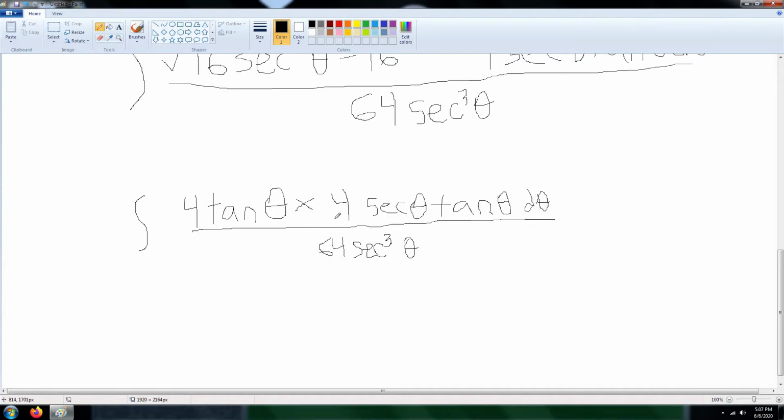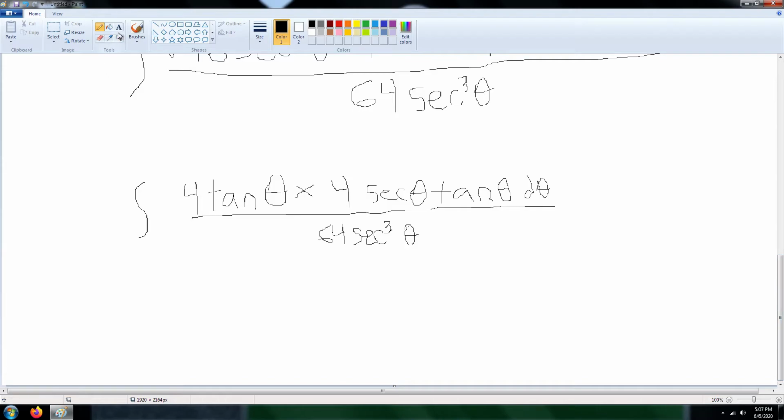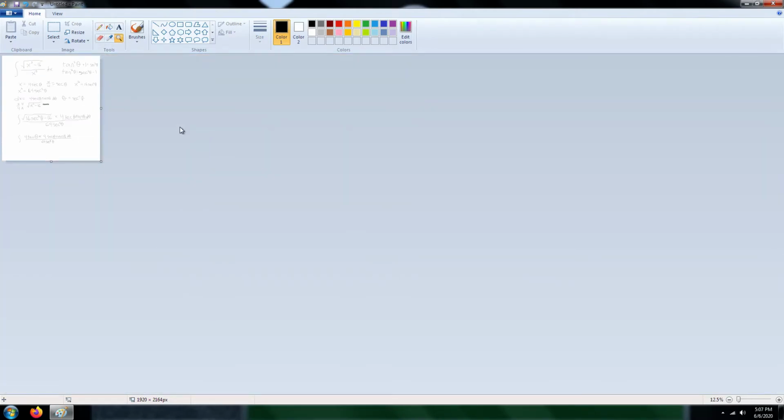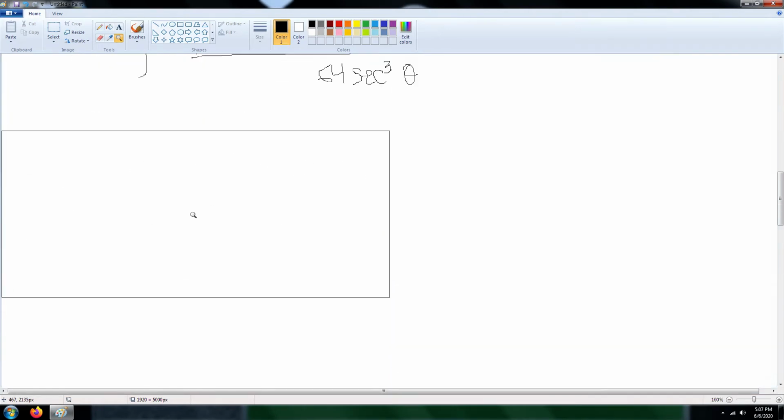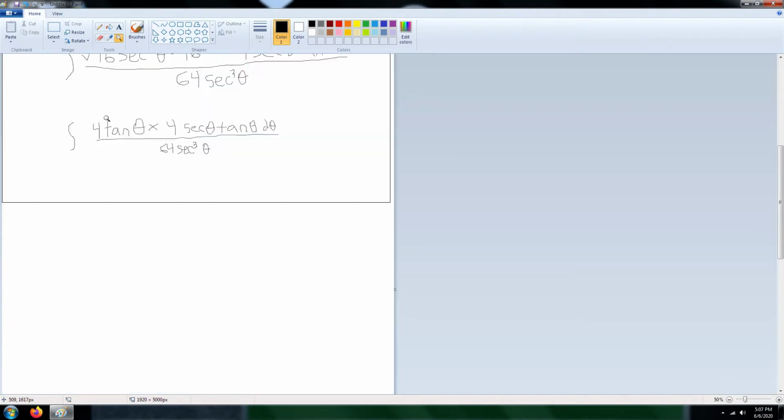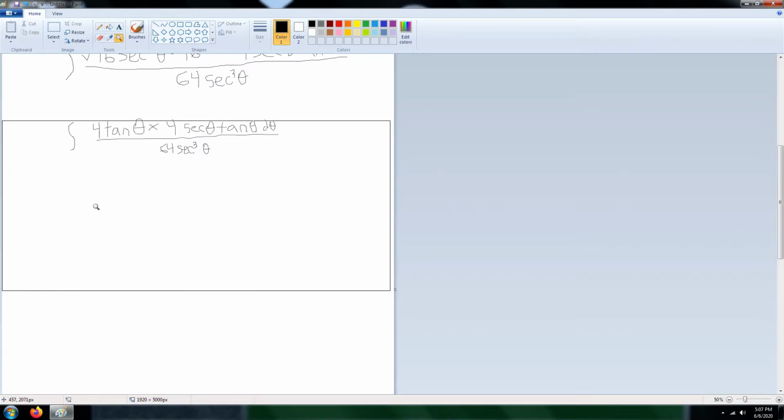So, what do we have left over? Well, that's a good question. And it looks like we're running out of room here. So what I'm going to do is stretch this vertically, so that way there will be more room to write. Alright. Yeah, sorry you had to see that.